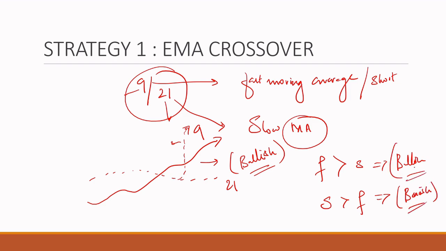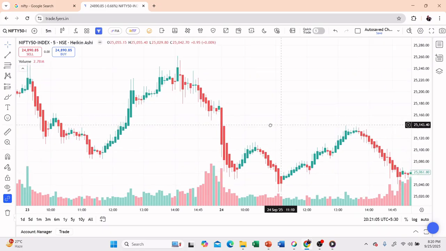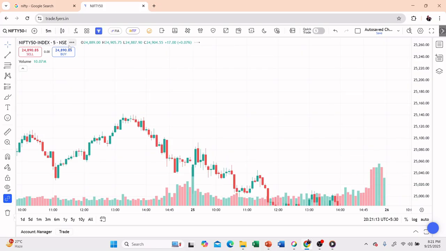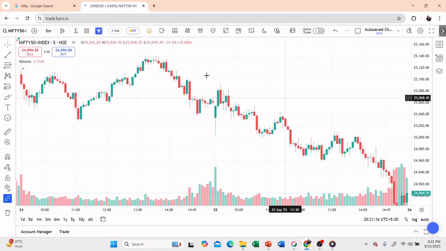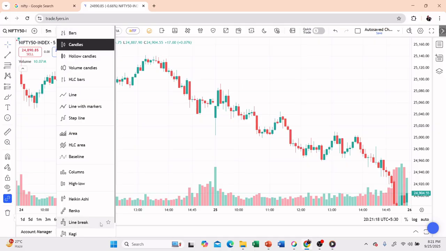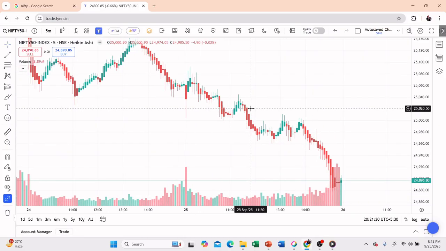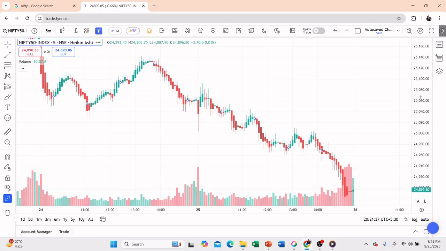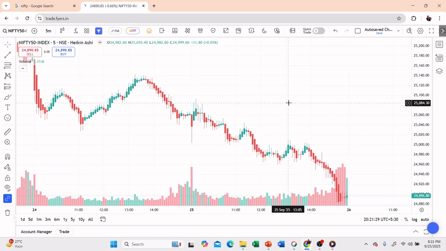This we will see in the chart now. This is a TradingView chart. The instrument I've added is Nifty 50. This is a 5-minute Heikin Ashi chart. If you want candlesticks, I can also put candles, but I prefer using Heikin Ashi because it cuts the noise. As you can see here, these are the readings at 20 points interval, which I have just plotted. This is an intraday chart with a 5-minute candle interval, as I've told you.